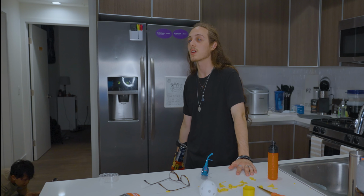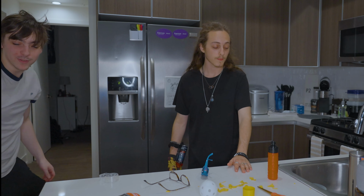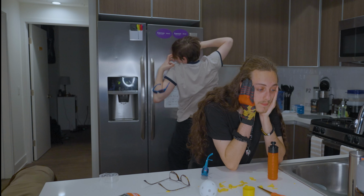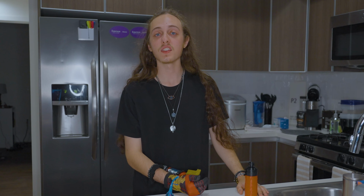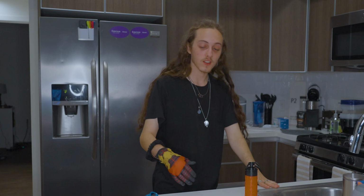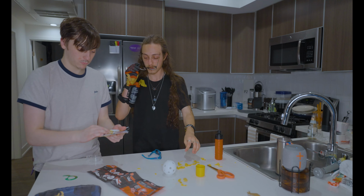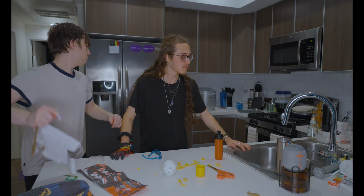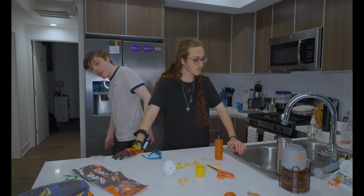Why are we doing this? What is the point of this? We're out of tape! We wouldn't be in this pickle if this thing worked properly. Well, I ripped up the box, so I actually can't... I don't know who to direct my anger at. Who made this? Did we disintegrate it?